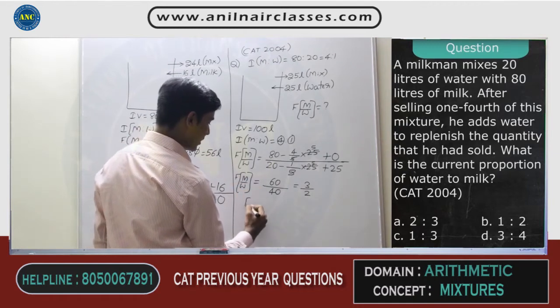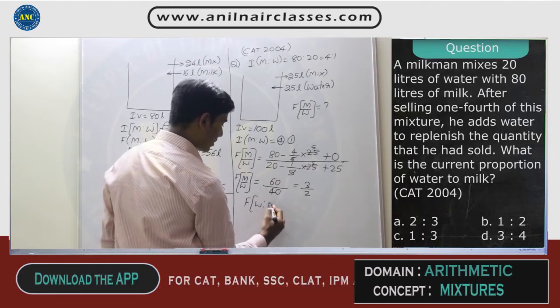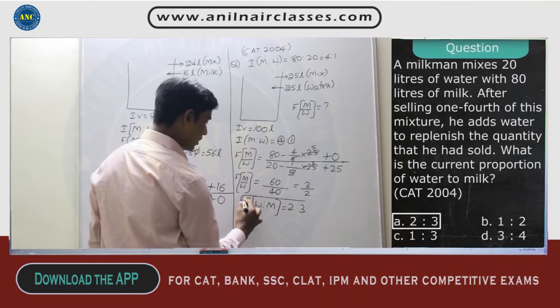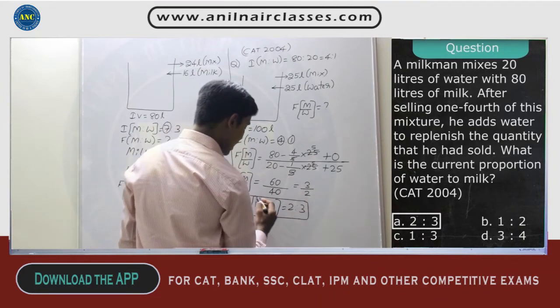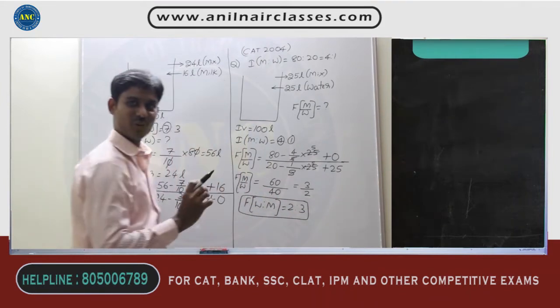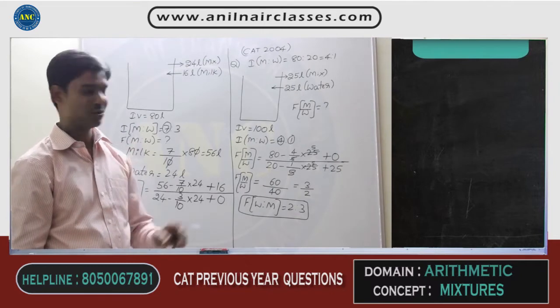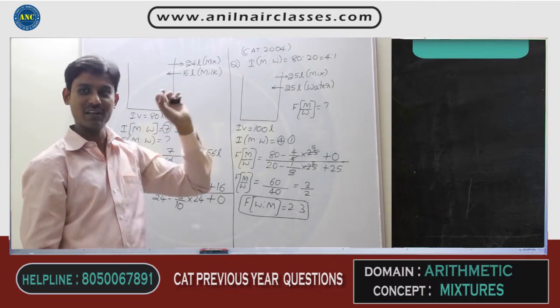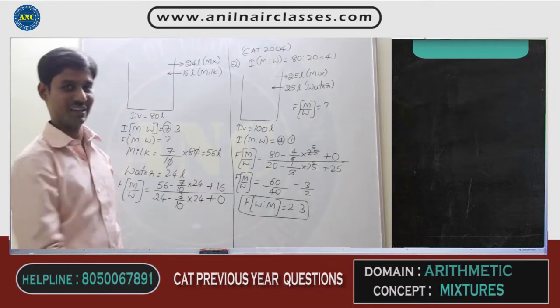But the question says, what is the final ratio of water is to milk? Reverse it. It is nothing but 2 is to 3. There is no difference between the previous question and the original examination question. Both are same, right? Understanding the approach? You understand this, replicate the same thing in the examination question. That is how you need to learn the concept. Please write down this question.